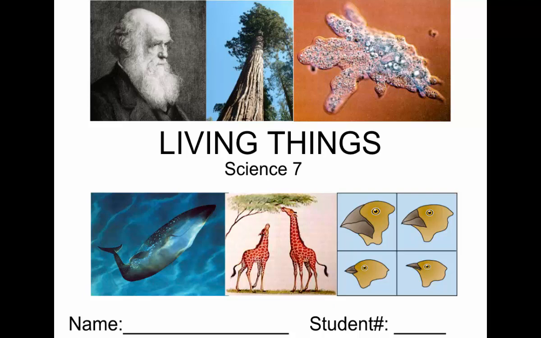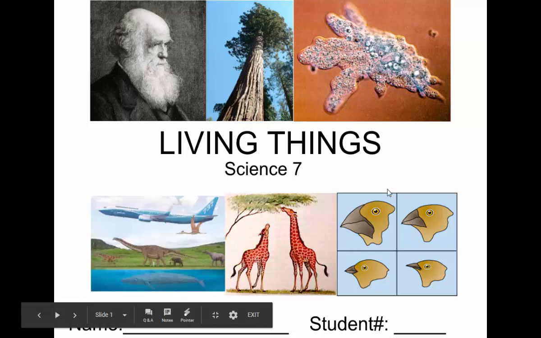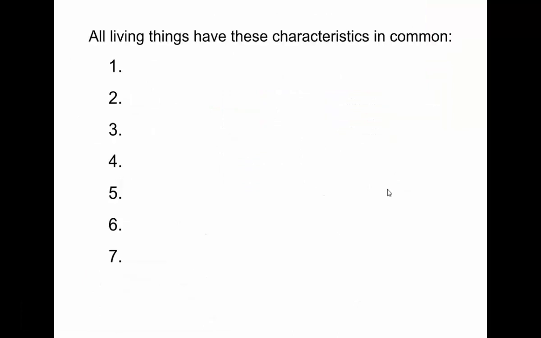So, do you have any idea what scientific concept Darwin is known for? Not quite. No. Evolution and natural selection. All right. So you have some vocabulary in the next slide. We're not going to go over it, but it's there for your reference later on. We're going to skip that.